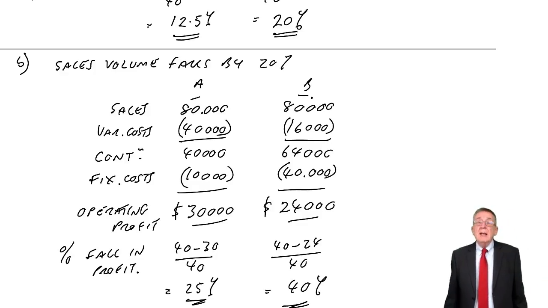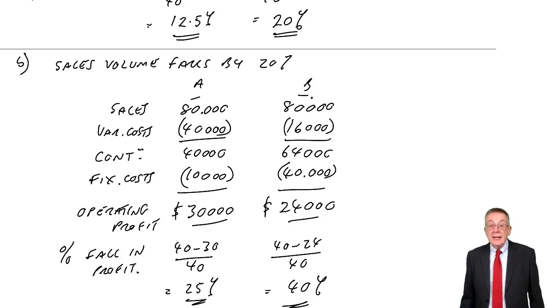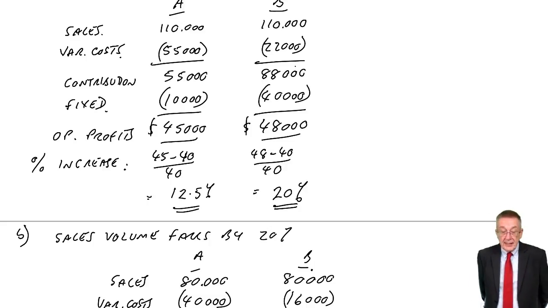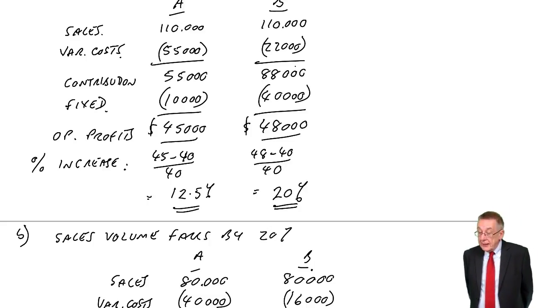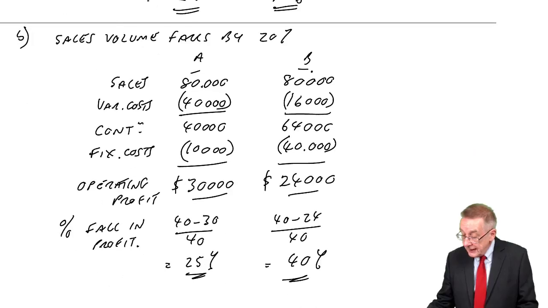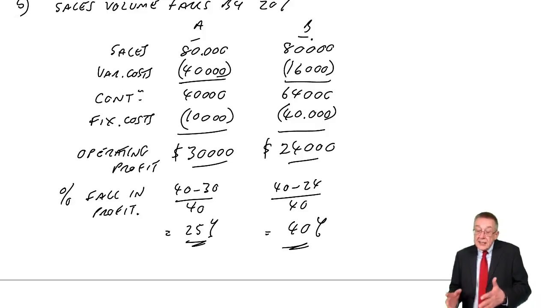With financial gearing, the fixed costs exist because of the way we've raised the finance. With operational gearing, the risk increases because of the way we've structured our costs. And it is quite practical. If sales are increasing, then surely the more fixed costs you've got, the better. If sales are increasing, the more you've got fixed costs, the more profits will increase, which is great. But the risk is that if sales decrease, then the more the fixed costs are, the more the profits will suffer. If sales are going down, you'd prefer your costs to be variable. And it is very practical.